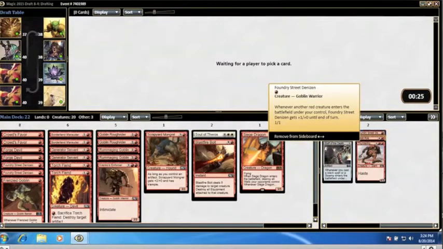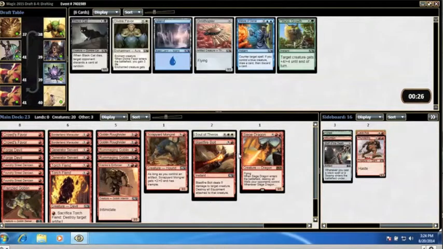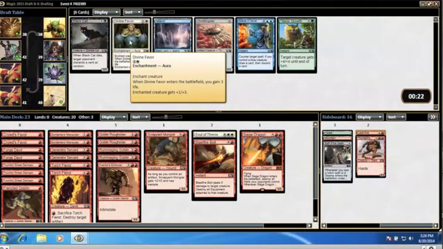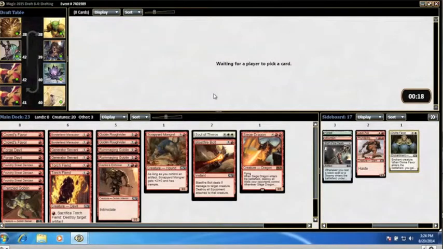Lava Axe might be okay out of the sideboard. So this looks like a very aggressive deck. The Frenzied Goblin is good in this type of deck. We do have a Siege Dragon and a Blast Fire Bolt and a Soul, but other than that, our curve is insanely low, so that's good. Divine Favor, good out of the sideboard against fellow aggressive decks.